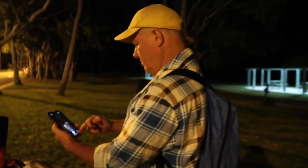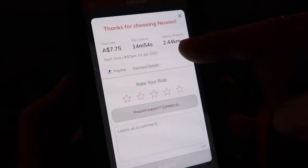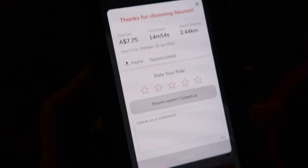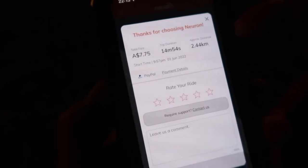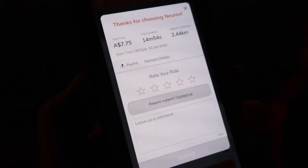Okay, here's our trip. Cost us $7.75. It was 15 minutes, 2.44 kilometres. So if you know what you're doing, and that was good. That was really good. 15 minutes, 2.5 kilometres, $7.75. That's better than an Uber.